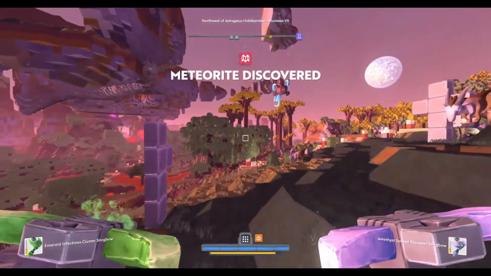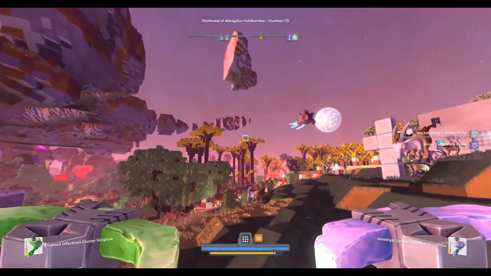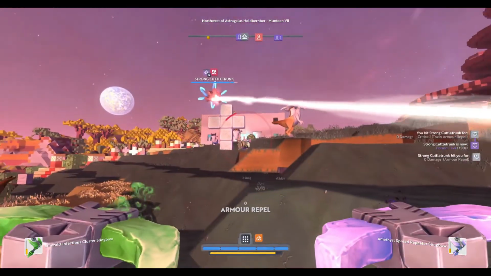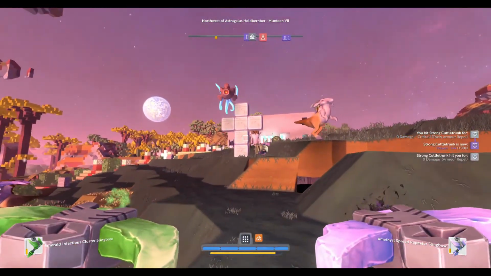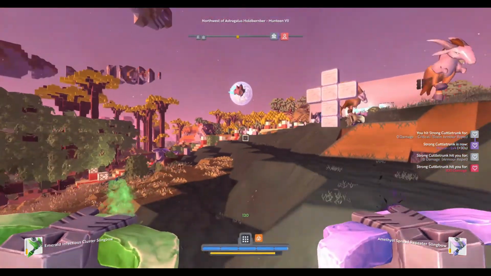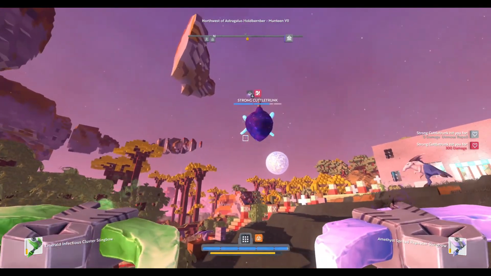So let's say if I fire my infectious sling bow and cause poison here, it shows in the battle log on the right hand side, and it states also how long the effect lasts. It's 30 seconds, and you can see an icon in the creature's HUD.